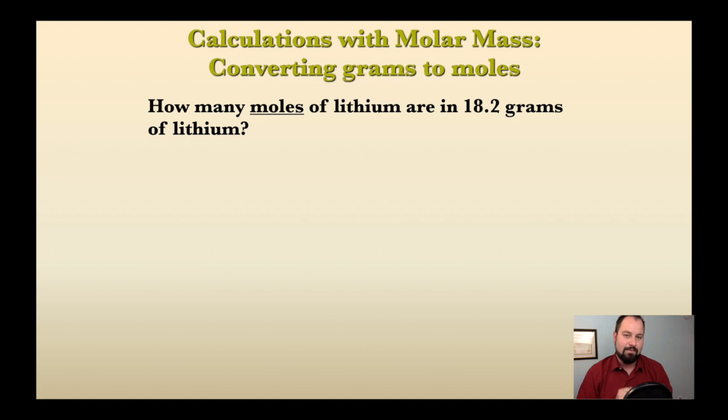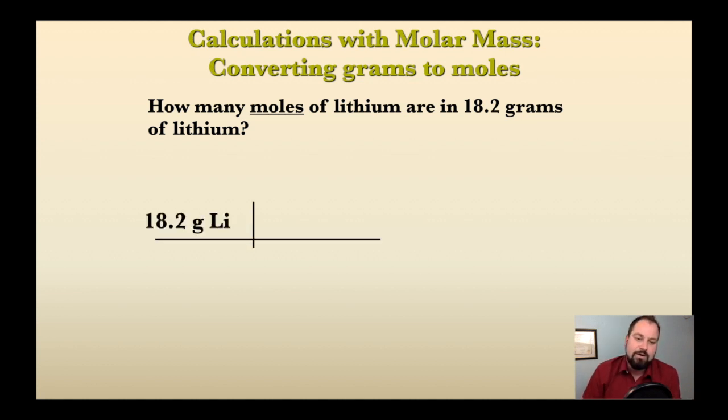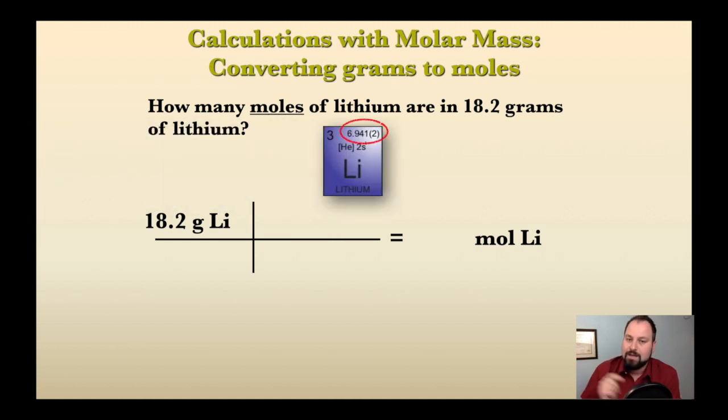So, calculating the molar mass using conversion from grams to moles. Here's our question. How many moles of lithium are there in 18.2 grams of lithium? And we're going to go to the answer in 3, 2, 1. Here we go. And we're going to start with our known piece of information, 18.2 grams of lithium. And once again, this time our target is moles. And once again, we're going to need the molar mass of lithium.